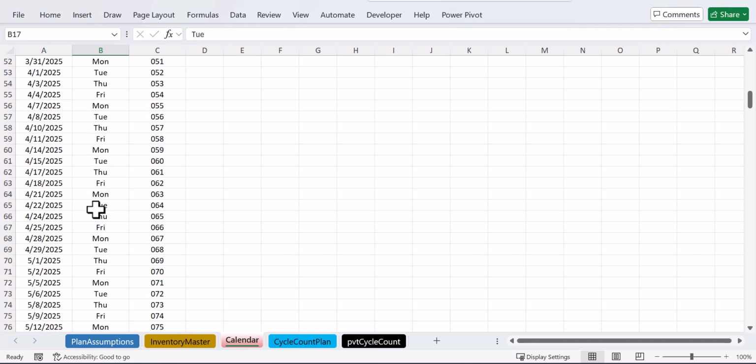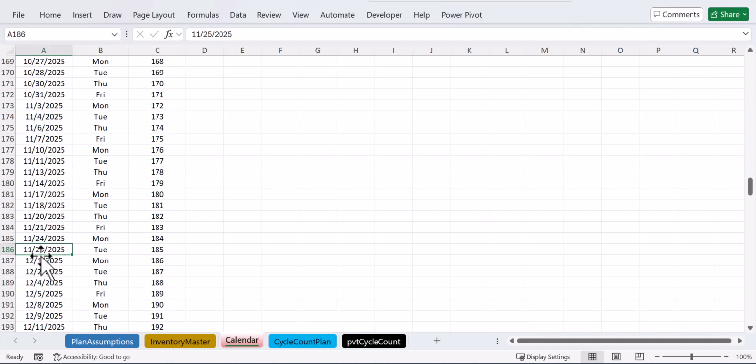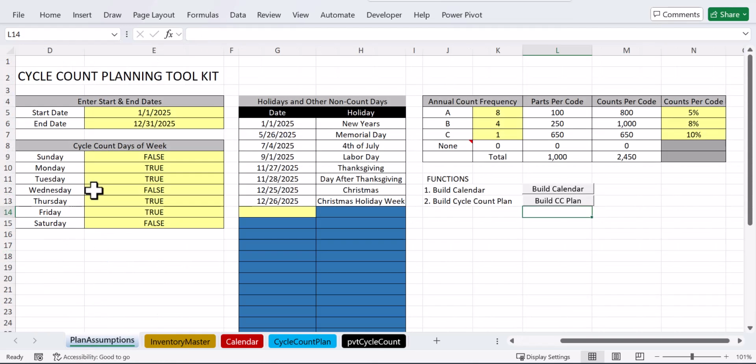And now if we scroll down here to November, these are all the days we're going to be cycle counting. So it's got the dates, the day of the week, and a sequential number that it's assigning. And here you can see 11/27 is a Tuesday. Now the 26th is a Wednesday, and as you recall over here, we put that we weren't going to be doing cycle counts on Wednesday.